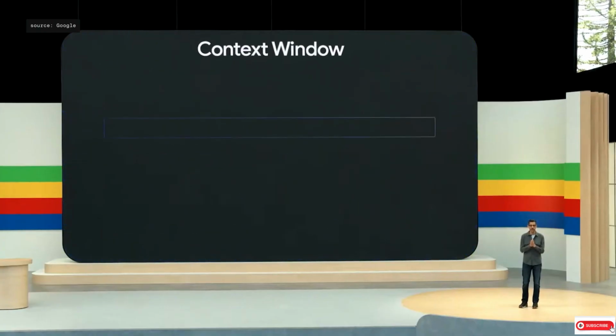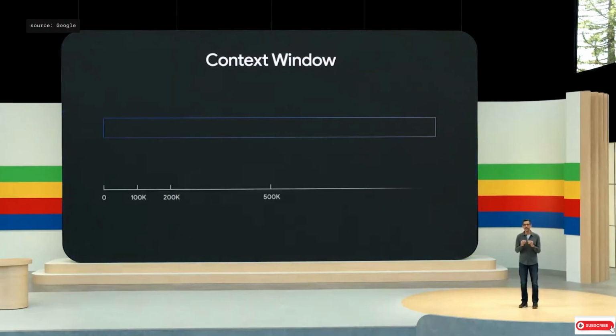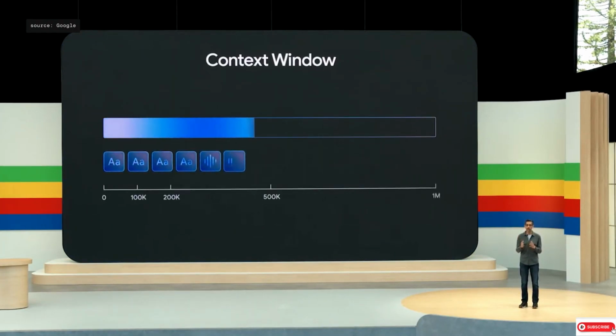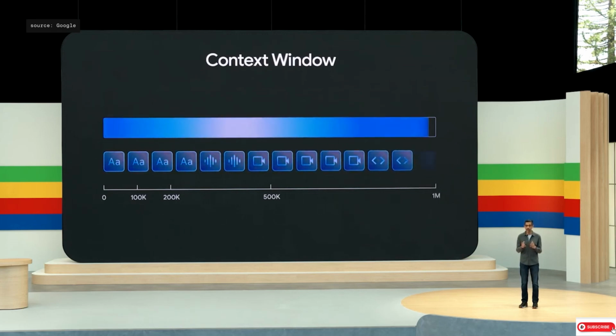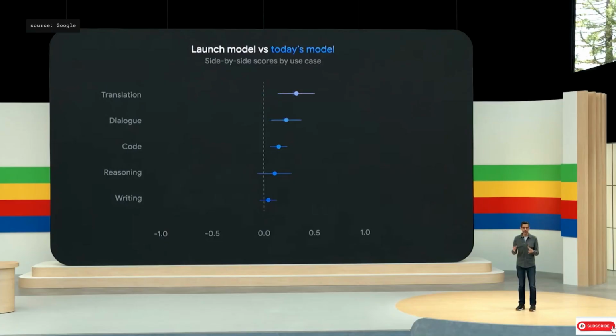Multimodality radically expands the questions we can ask and the answers we will get back. Long context takes this a step further, enabling us to bring in even more information: hundreds of pages of text, hours of audio, a full hour of video, or entire code repos. So you need a 1 million token context window, now possible with Gemini 1.5 Pro.